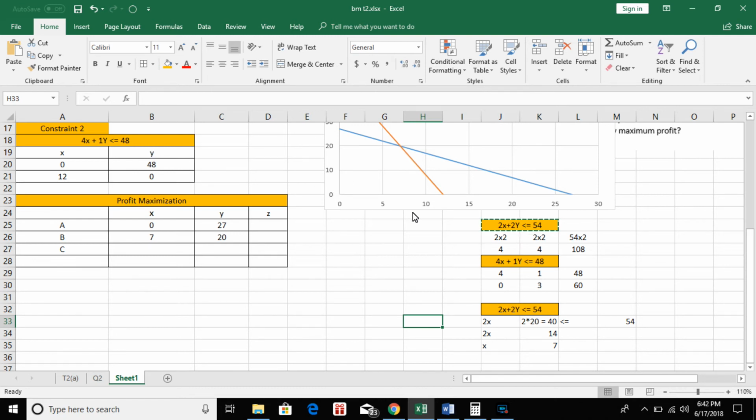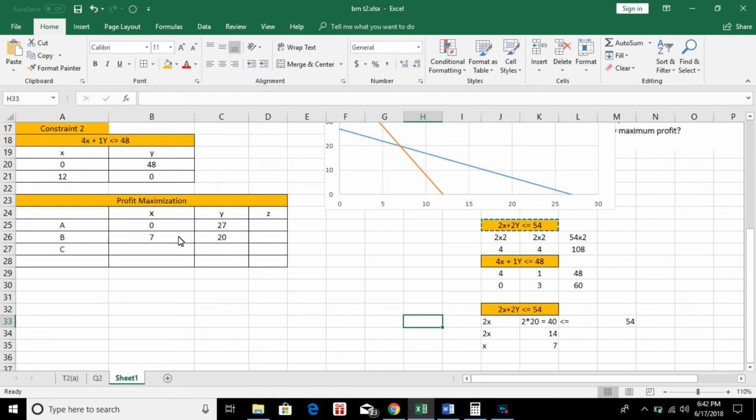First of all, we will take the lower constraint and multiply it by 2: 2x multiplied by 2, 2y times 2, and 54 times 2. We'll get this amount, and then we will take the second constraint and subtract it from the value we get here by multiplying with 2. After subtracting, we get 0 for x, and y is 3. 60 divided by 3, we get the value of y, which is 20.